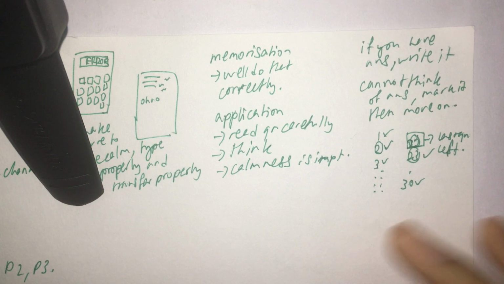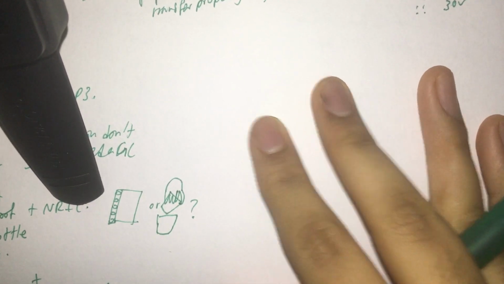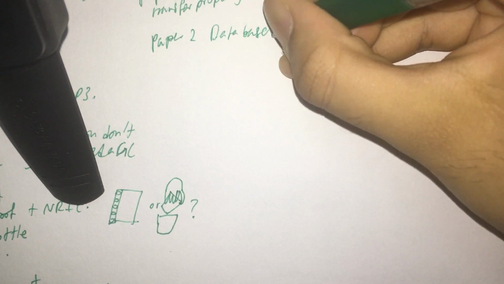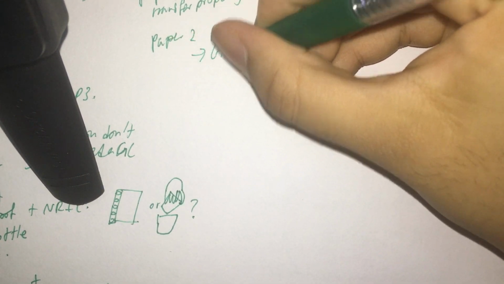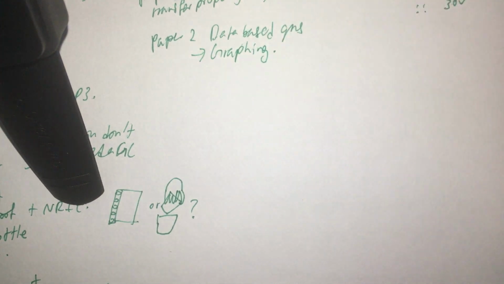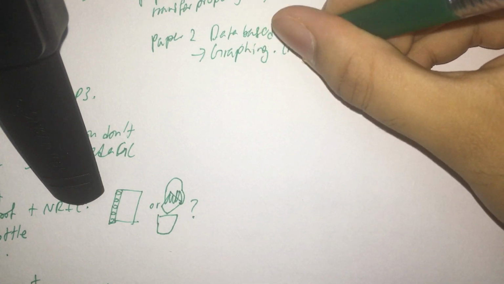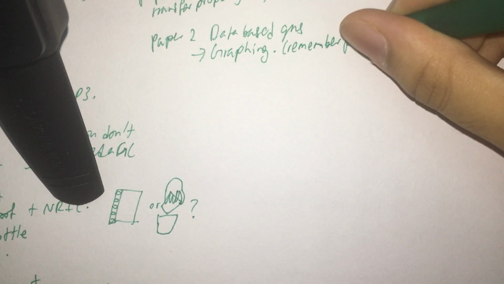For paper 2, we have database questions and also structured questions. So in paper 2, the database questions would be, for example, kinetics. They give you the numbers and they ask you to maybe plot it out or do some graphing, then figure out whether it's first order, second order, whatever, that kind of thing. Yeah, so in this case, you shouldn't forget your practical at this point. You should remember at least those things, how to draw a graph and all that, because there is a chance that you might need to draw a graph.